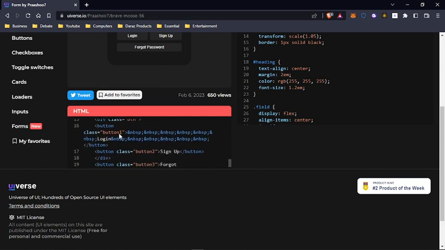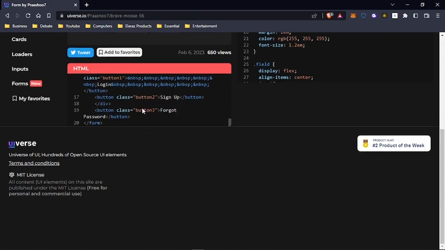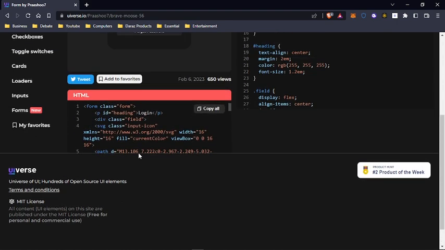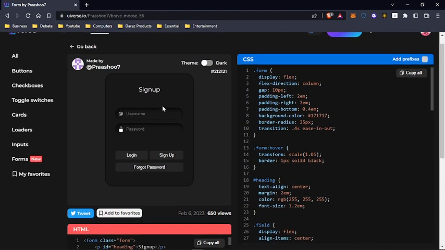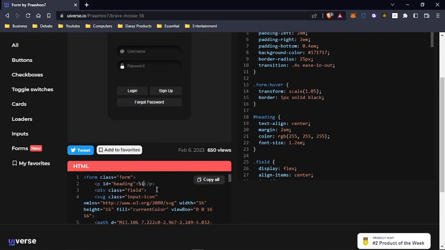I can see buttons over here, button 2 over here, right? You cannot just change it right over here. Maybe you can change the heading to the login option, right? You can see no login is here. I can say sign up and it will pop up. I can say anything. All right, so I'll keep login for the time being.